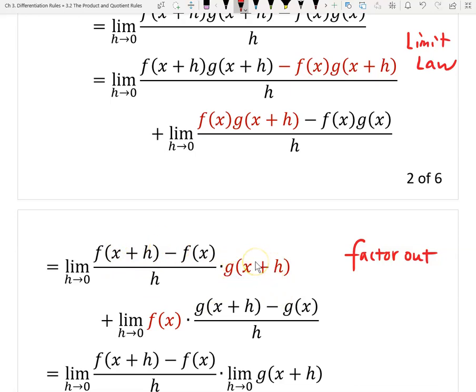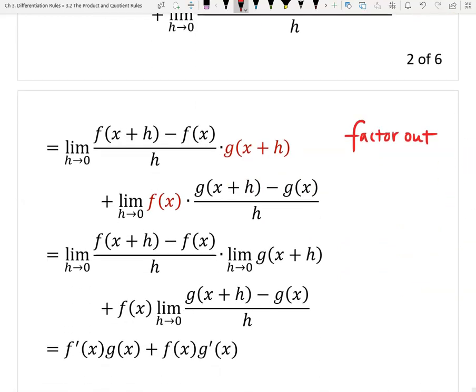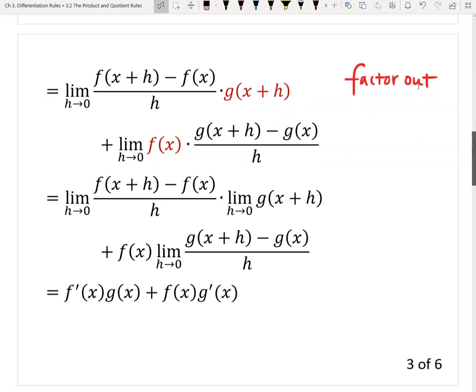Here is g, totally separate. Okay, the second limit is f should be here, right? But remember, f is just what? Okay, so I put the f here, factor the f out. What we have is g, f and g separate. Okay, completely separate. Good. Now we're going to here, and let me see now what to do.